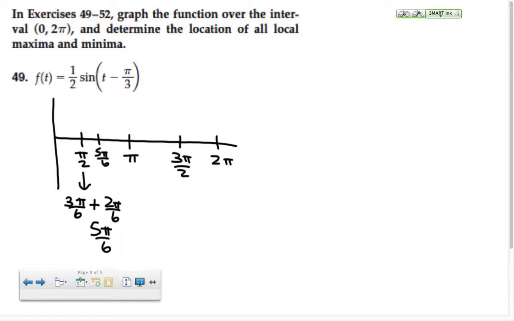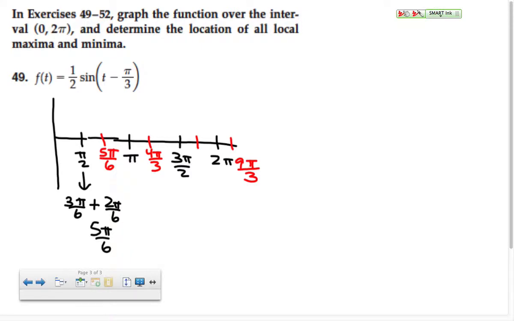I'm going to write these in different colors. Okay. So we're going to shift it to 5 pi over 6. Okay, then the next one that we have is going to be 4 pi over 3. Again, all I'm doing is adding pi over 3. I've already done the math. And then I didn't do this one, so I don't know the number for that one. But the very last one is going to be 7 pi over 3. So all I did was shift it pi over 3 units.